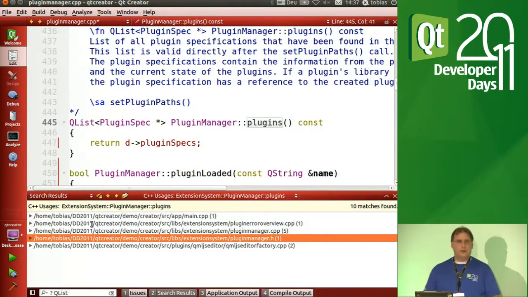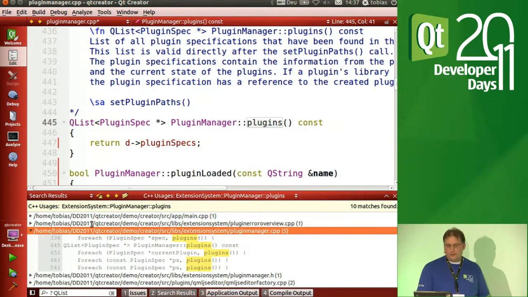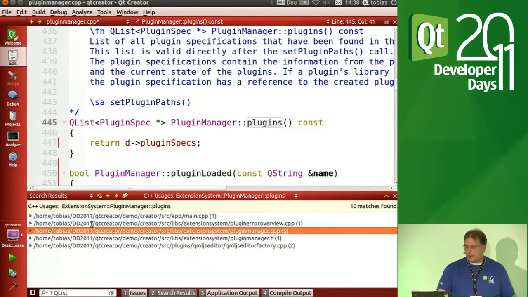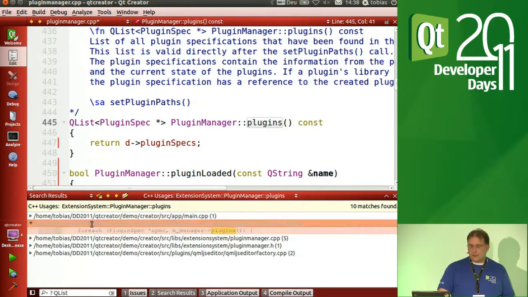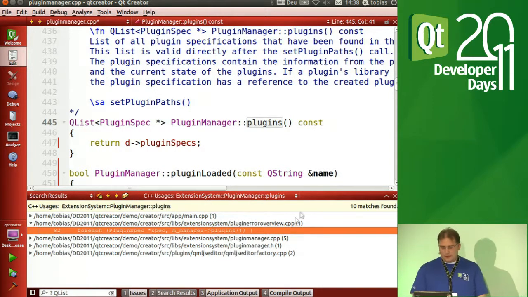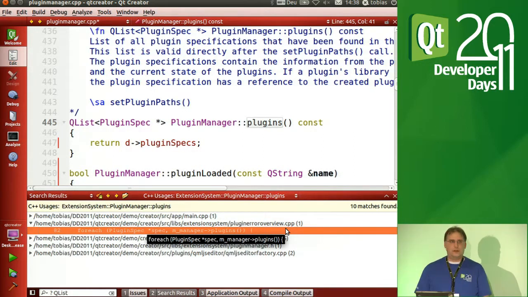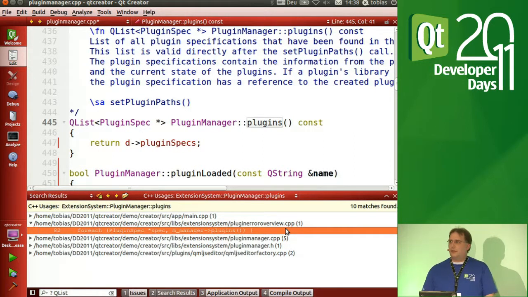And it will just go over all the files in the project and all the data we have about that and find out where that is actually showing up and used, which is a really great way to find your way around code and find where stuff is used. And that's not using any regular expressions or text matches. It's really picking up that symbol name and making sure it's the right symbol, and it's not confused by symbols of the same name in a different namespace.